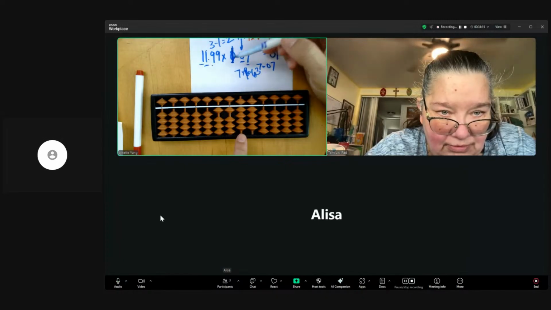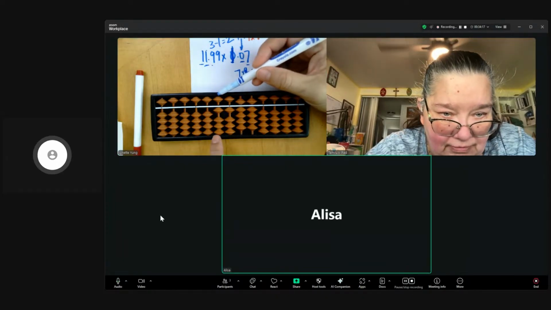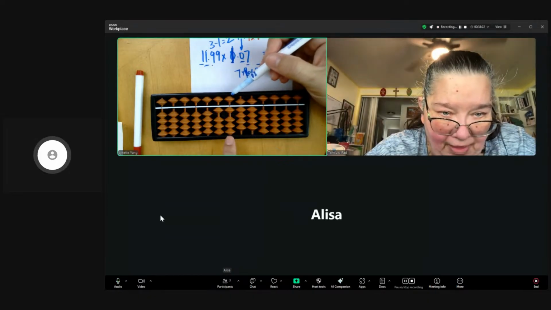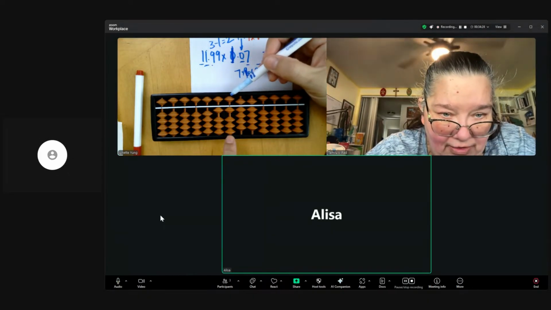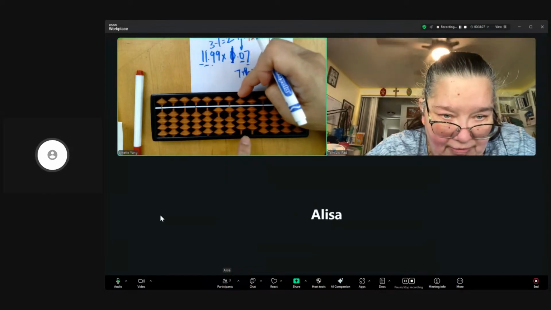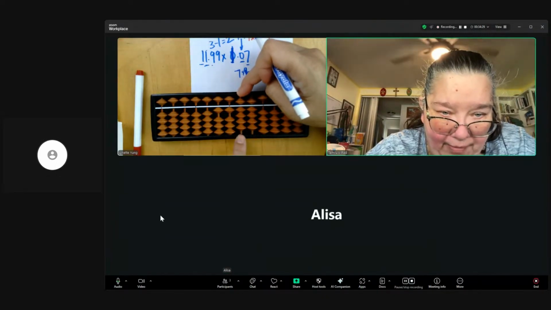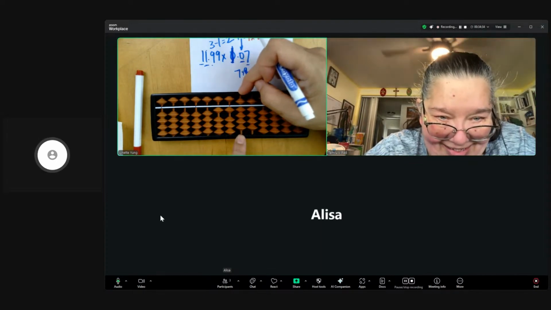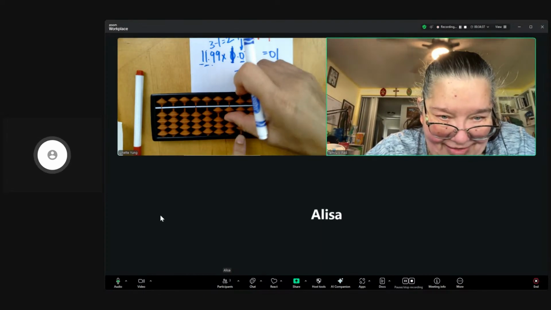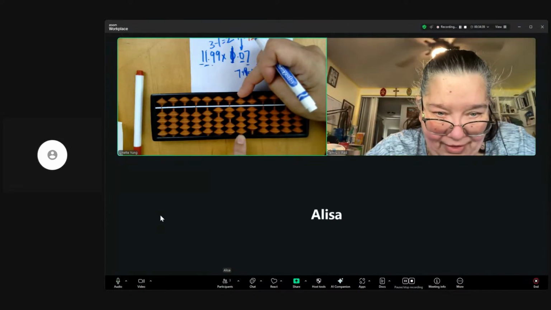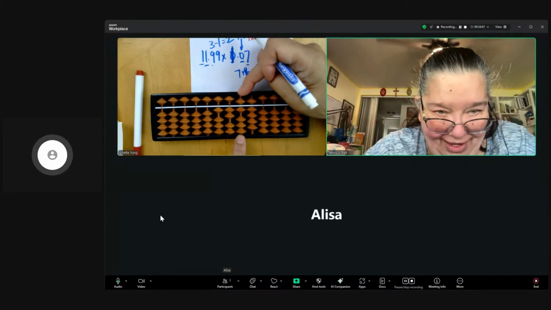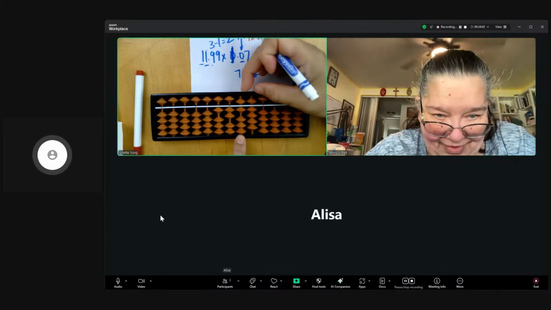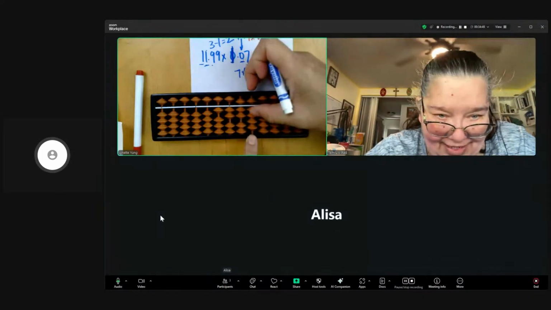So yeah, I'm mixing myself up. I swear I know how to do abacus. I swear. Add the 7. Add the 7 here. Cannot. It's 0, 7. 7 is here. Right? Plus the 10 minus the 3. Add the 7 plus the 10 minus the 3. I'm over here. 0, 7. I want to do it again. Plus the 10 minus the 3.